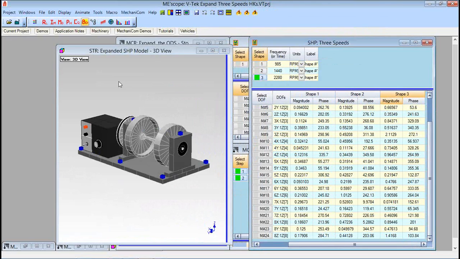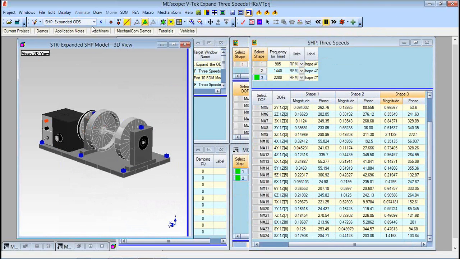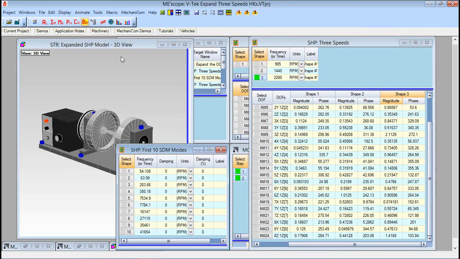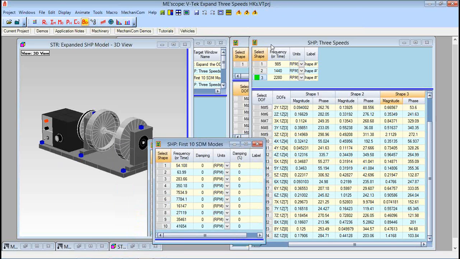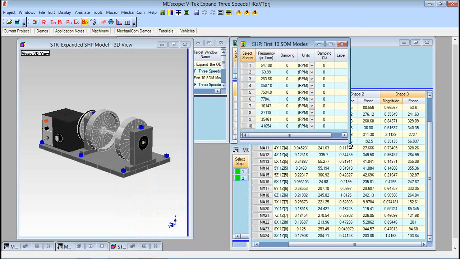I'll put this down, and here's one called the expanded model, and I'm going to animate some mode shapes on this model. So let's bring those up, and I'll put them over here so we can see them together.